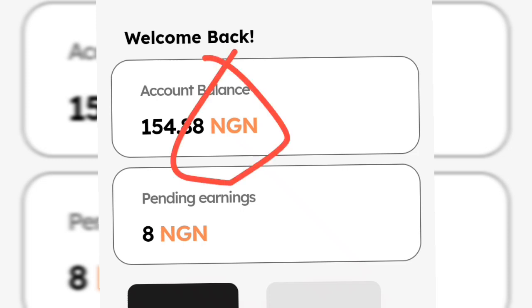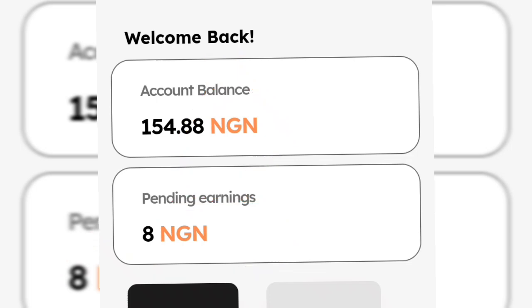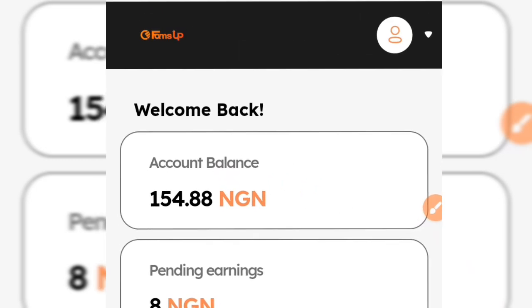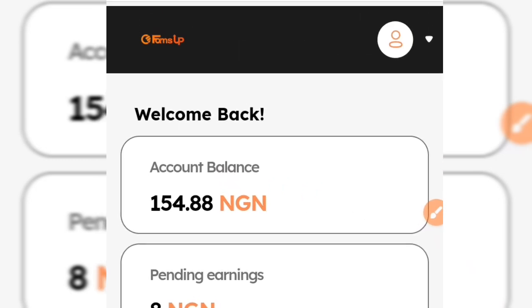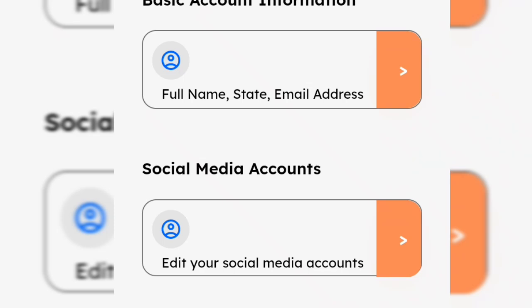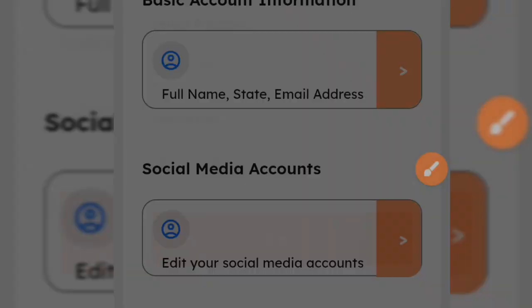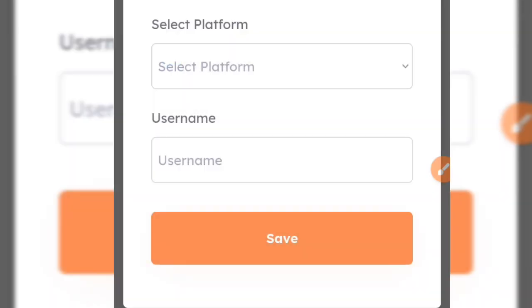So what you have to do to actually accumulate enough money on this platform is to start doing some simple social media tasks. To start doing some simple social media tasks, what you have to do is to come over to this drop down arrow at the top right corner of your home page right now. Just click on that drop down arrow and you are going to be adding your social media account on this platform to actually start making money. To add your social media account, just click on social media account, as you can see on the screen right now. Click on the social media account and you are going to be taken to another interface where you could basically add your social media account.